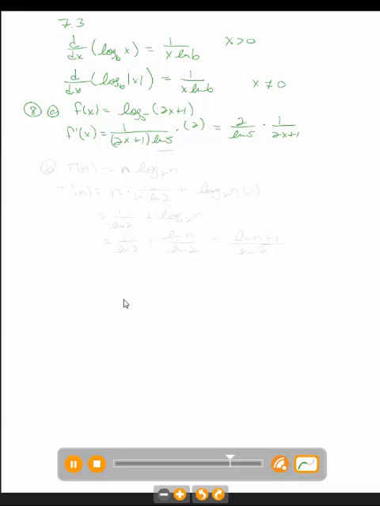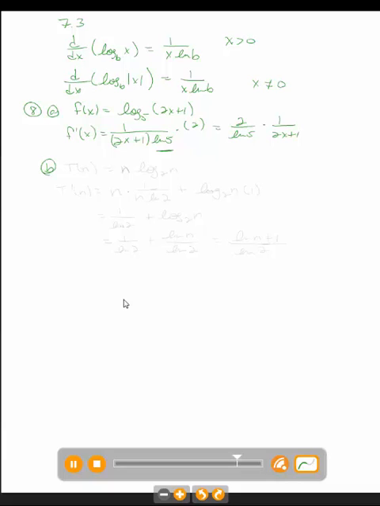And you could write that all together with parentheses around the 2x plus 1, but this is how the book left it. The reason that natural log is happening, if you're doing a derivative of the natural log function, it's the same rule. It's just that the base is e. So instead of a natural log of 5 right here, I'd have a natural log of e, which is 1. So it basically is the same rule. It's just that when you're talking about a base of e, it simplifies a little more.